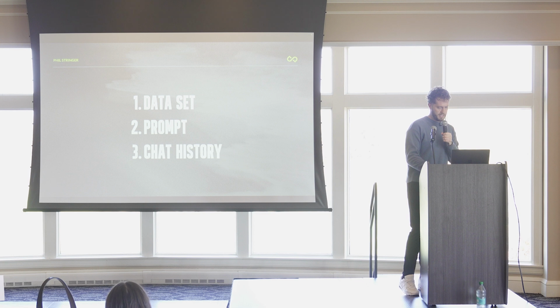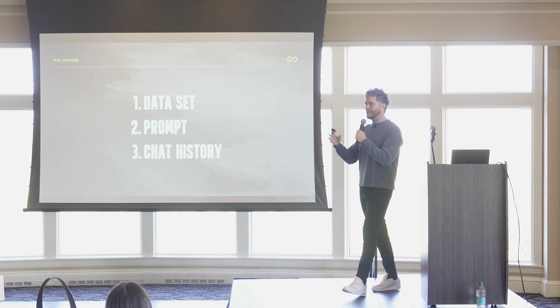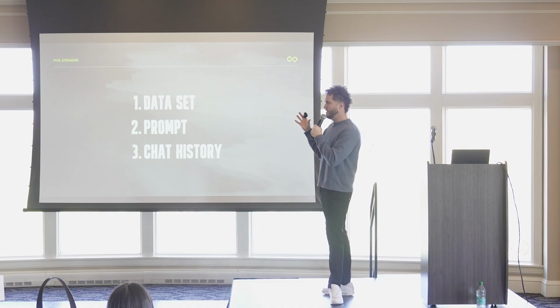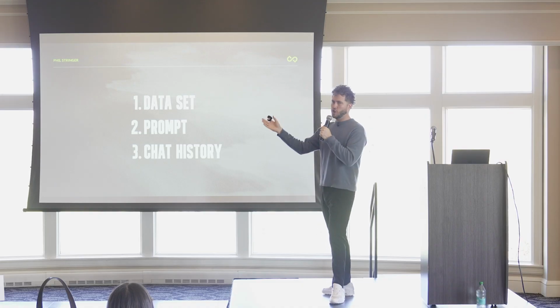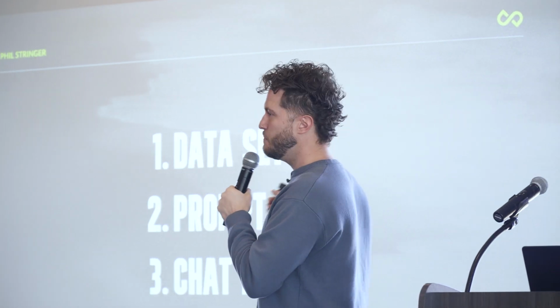The third is, number one, the data set. This is the trillions of data points that it's been trained on. It's constantly getting loaded with more human literature, more articles, more web pages, more Reddit threads, right? Just everything. And it references all of that data, the large amount of data, before it gives you a response. The second thing that it then references is the prompt that you put in.